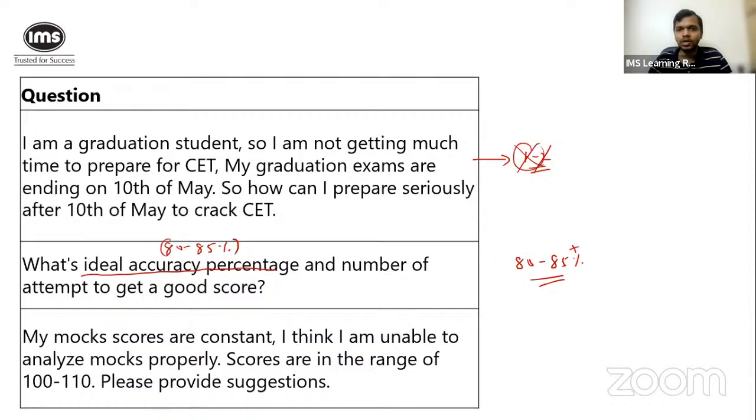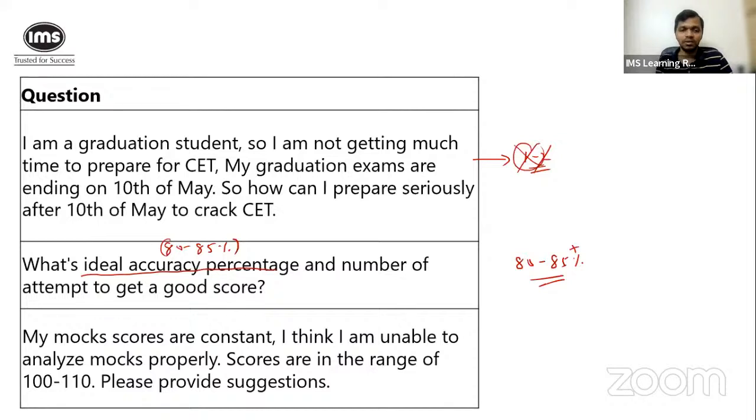Because see, if you look at topper score, last year topper was what, 165, 166, right? So assuming that the topper has attempted all the 200 questions, you would realize that the topper's accuracy is north of 80%, right? Scoring more than 160. So aim for that. That is the ideal.